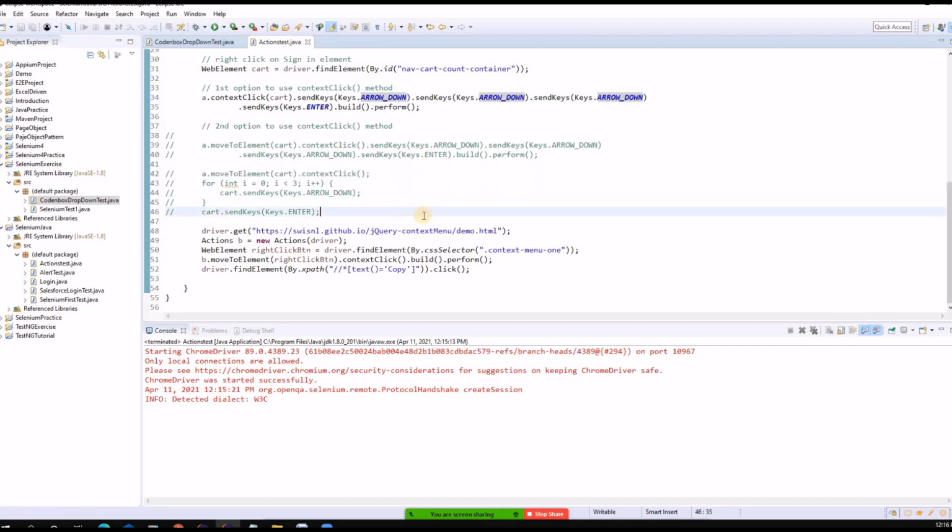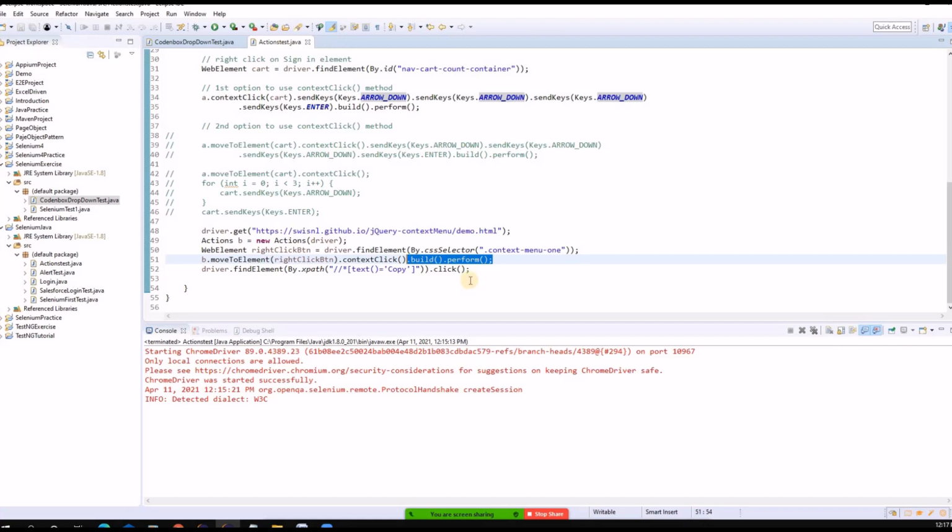Okay, makes sense now? Clear? Yeah, the same case, it looks like it works only when we finally enter one sendKeys dot enter. Yeah, I mean sendKeys is a totally separate action. So it will only work if you do not depend on build.perform. If your command is in flow and depends on build.perform, it will not work if you break the chain.